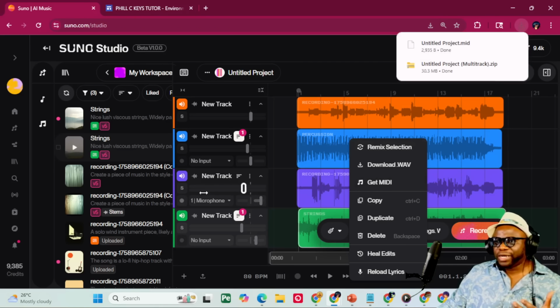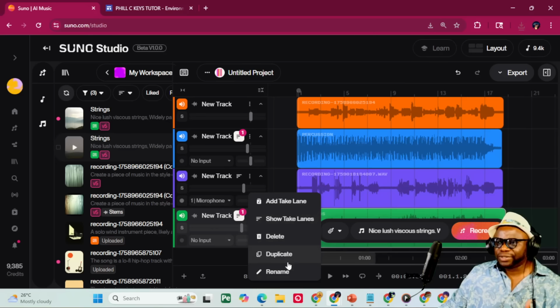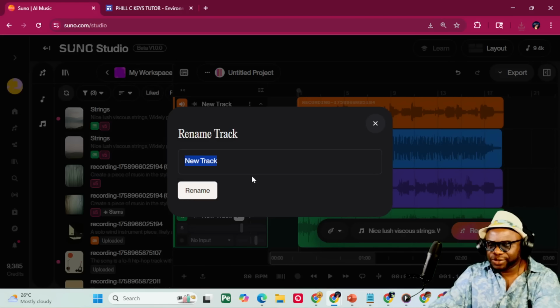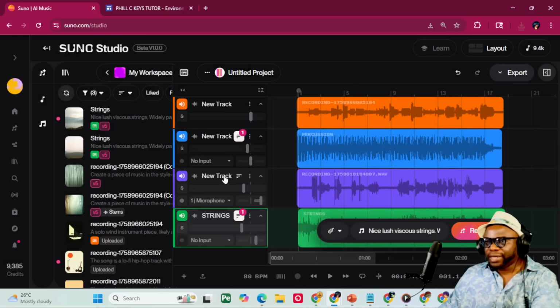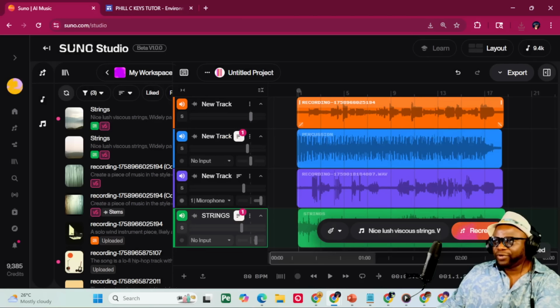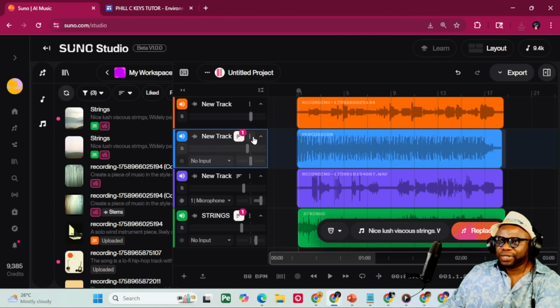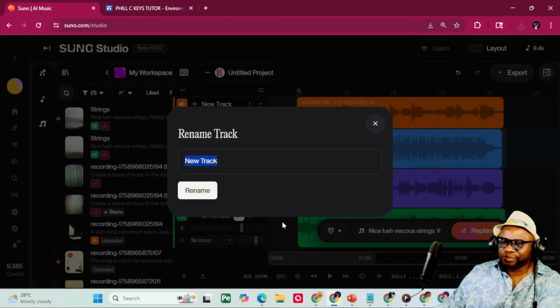So what I should have done is gone in there and named each track. So I could click on those 3 dots and I could rename this strings, for example, right? Hit rename, and I could do the same for all. So when I'm downloading the stems, right, I know what exactly I'm downloading.